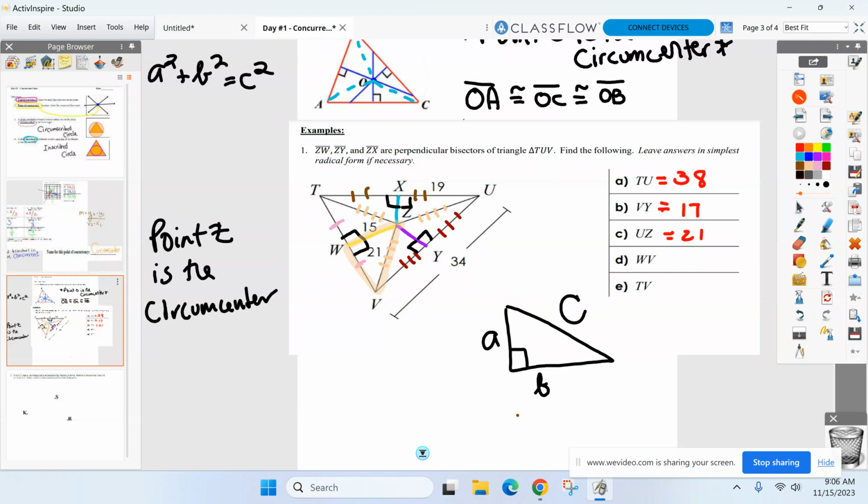So what's one side that makes up the right angle here? Oh, 21 looks like this side here. What's one side that makes up the right angle that I know? 15, right? So I plug that in for A: 15 squared. I'll go through this slowly because you're going to need this tonight on the homework. Plus the other side that makes up the right angle is the side I'm looking for. Everyone agree? You can call that X, or you can leave it as B if you want. Equals what's the hypotenuse in that triangle? 21. Equals 21 squared.